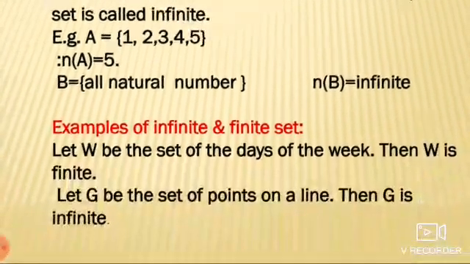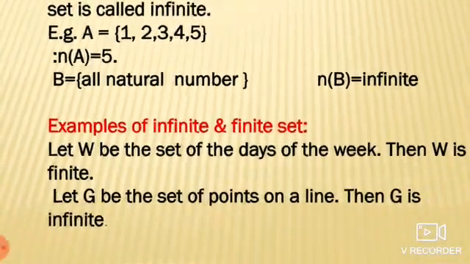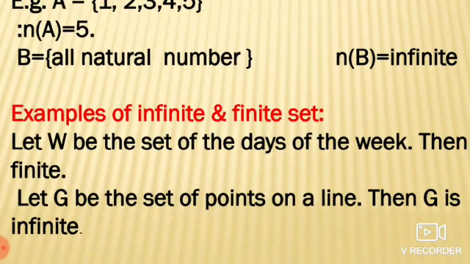Now there are a few more examples. Let W be the set of days of a week. You know the days of the week is finite. There are 7 days, is it? So it is a finite set. Next, let G be the set of points on a line. How many points lie on a line? We can't say there are so many points on a line. We can mark so many points, is it? So the set is infinite.